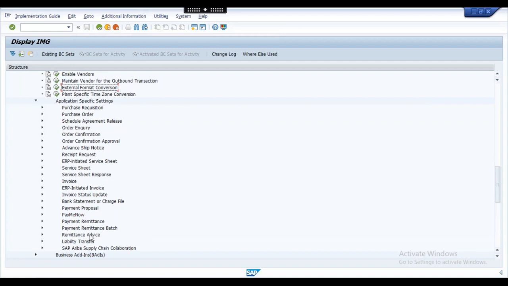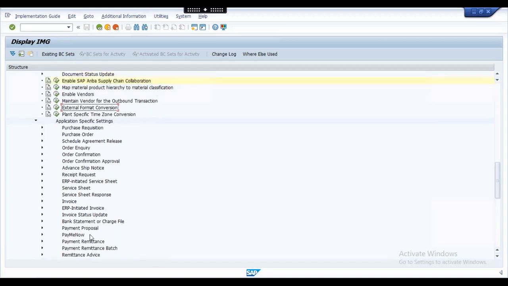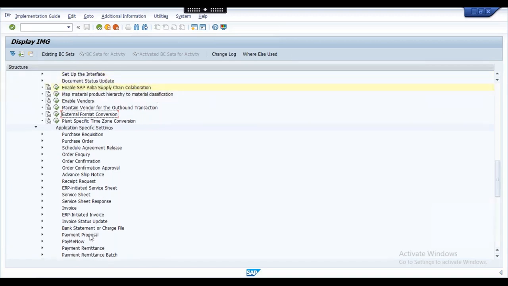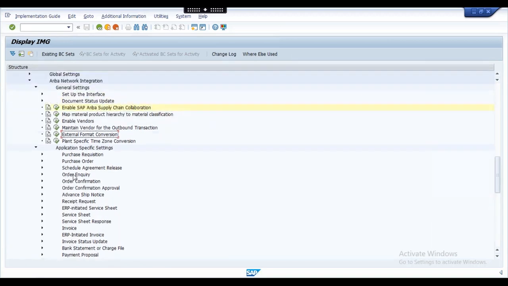Overall, these two configuration places are there, the global general settings and the application specific setting, and they contain almost all the information we have to configure as part of the SCC or this commerce automation.